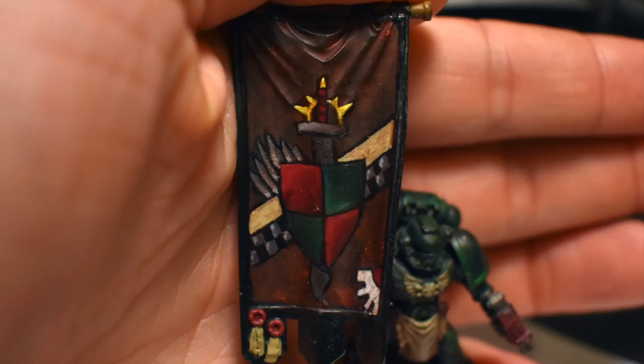Today I'm going to show you how I freehanded my Dark Angel banner. So in this picture here, the paint's actually still a little wet, if you're wondering why around the yellow aura near the top it looks a little smudged. That's just because the paint's still drying, because I didn't give it enough time.